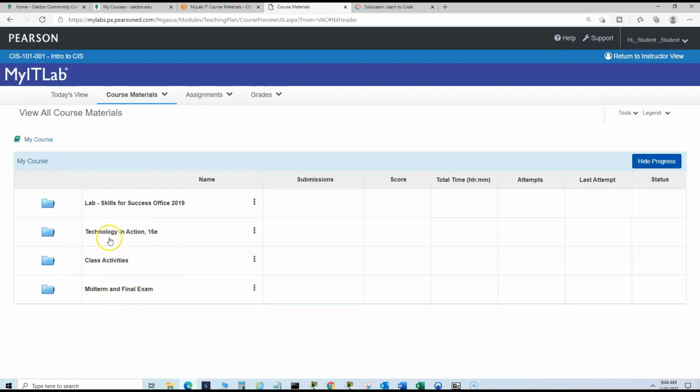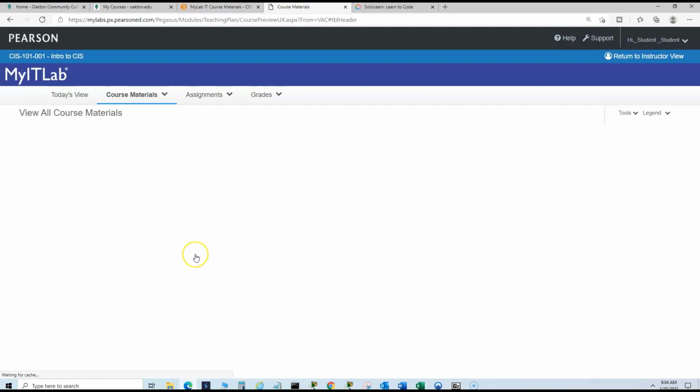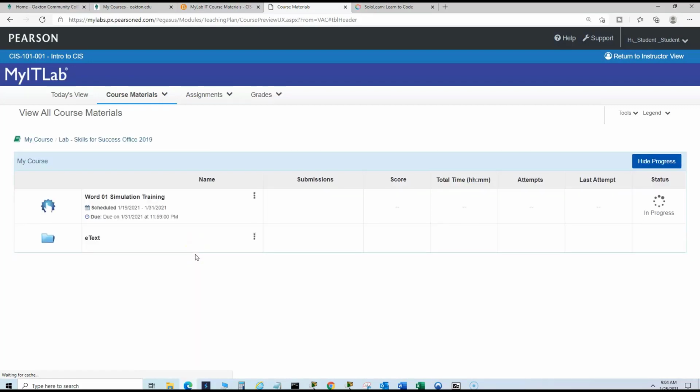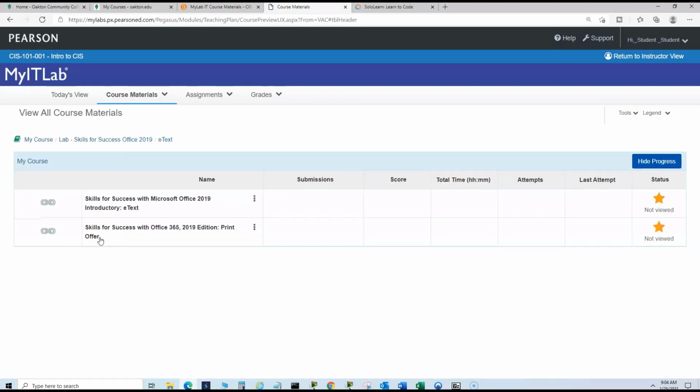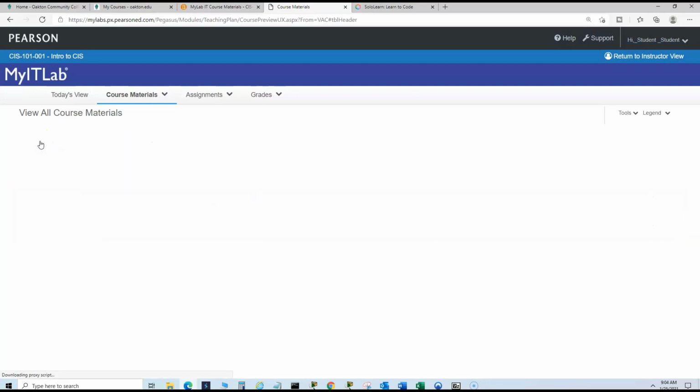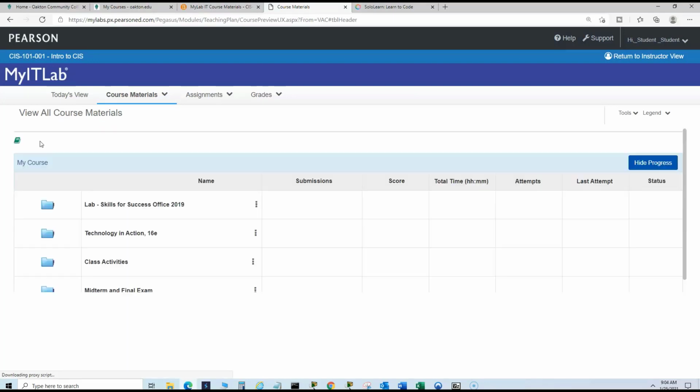So if you want, you can go into the folders. Like, for instance, if I click here, this will list what I have to do this week. You can go that route too. I would advise you not to. And in some cases, you'll see an e-textbook. If you click on that e-textbook, it'll give you your book you need to read through and go through. Okay? So that was one way. And I told you last week about the breadcrumbs. So I'm going to come back here by clicking on one of the breadcrumbs and going back.